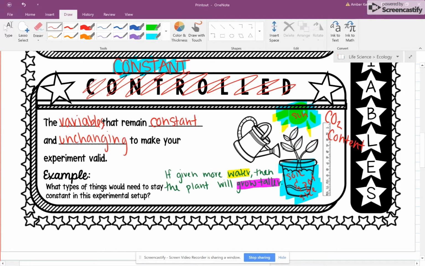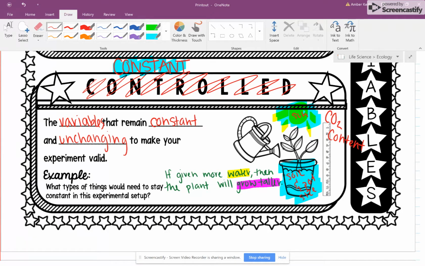In class, we talked about CO2 content in the air. So we breathe out CO2. Plants actually breathe that in, use it to build sugars and make their own food, which we'll talk about when we get to photosynthesis. And then they release O2 for us to breathe in. It's like the circle of life. Okay, so CO2 content is also really important. If we put this plant in a jar, it would eventually use up the CO2 available and suffocate. And so that would definitely affect growth.